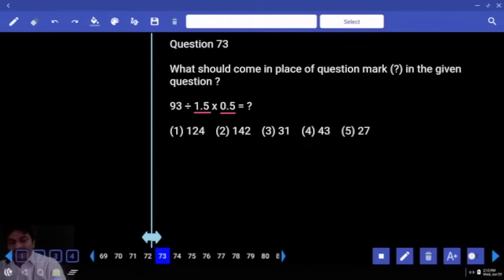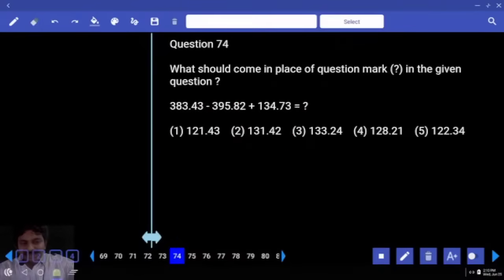Numerator, denominator, one digit in both numerator and denominator after the decimal. Treat them as 15 by 5. Come on. 5 how many times? 3 is in the numerator or denominator? 93 by 3. Let's see the number after the decimal first. Positive numbers, 43, 73, 1, 1, 6, minus 82, 34. The answer should end with 0.34. Only one.